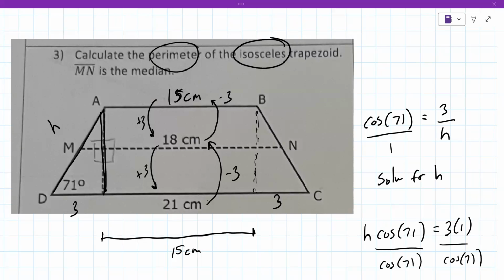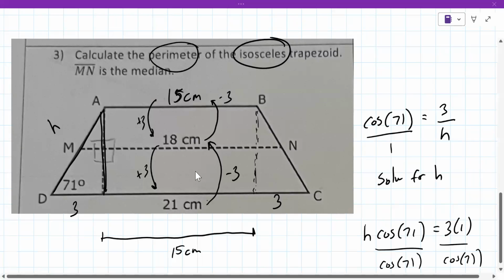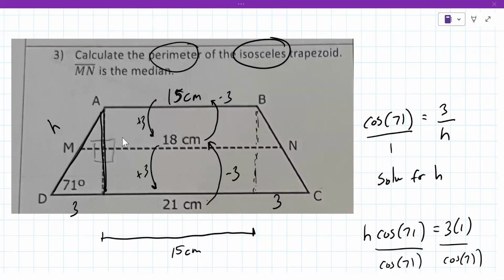165.78. Perimeter, right? For perimeter, we're just adding up the four sides, the 15, the 21, and then 2 h's. I did area. Oh my gosh. That's okay. That's a common thing here. Because it was multiple choice, I was thinking, sorry, I was thinking h as height. Yeah, and that's my fault. I was thinking, well, you're probably going to find that, but you don't.